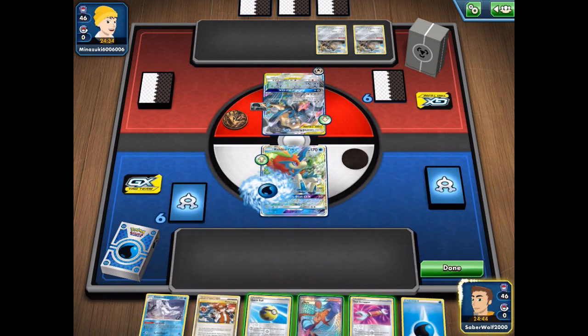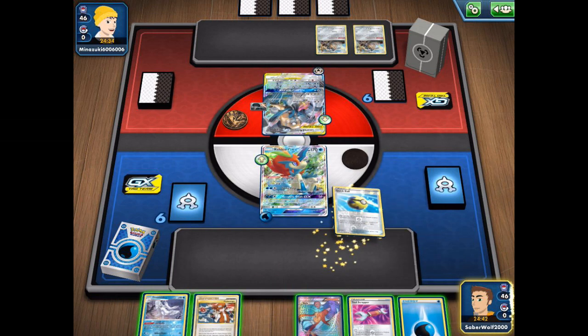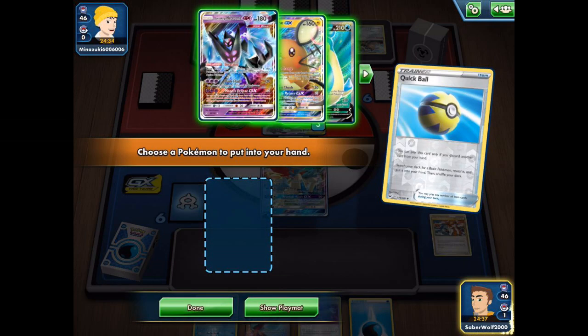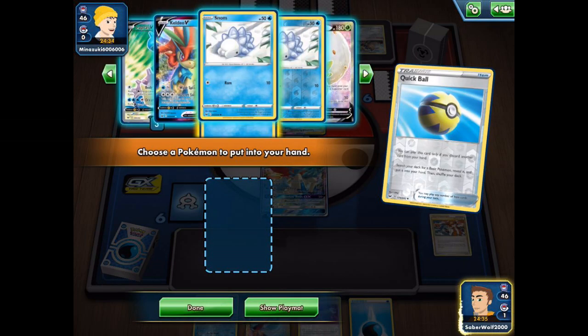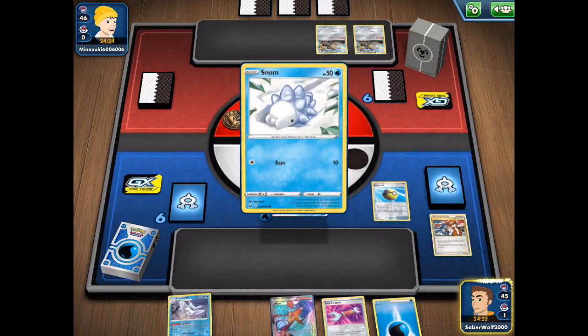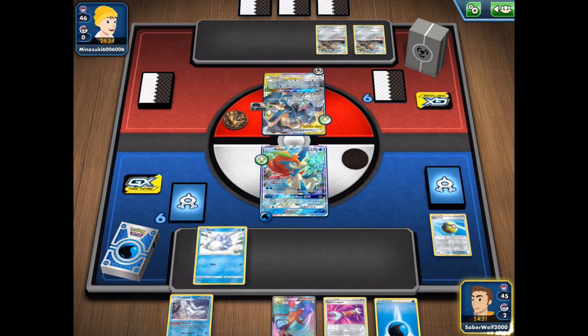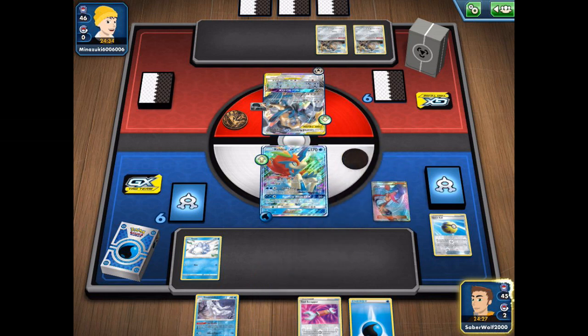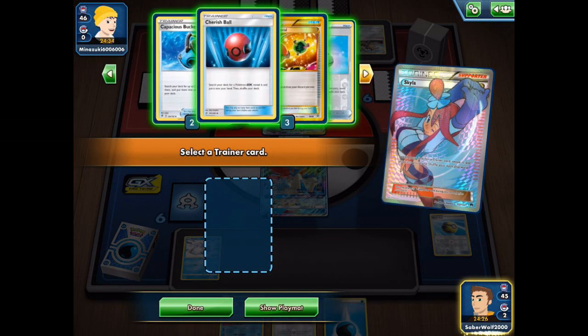Now then, I'm going to attach water energy on this Keldeo GX and use Quick Ball. I think we should get... interesting. Let me get Snom. Since I've got the Frosmoth in hand, I'm not going to draw yet. I could have easily just searched the Dedenne GX, but we're not going to do it yet.